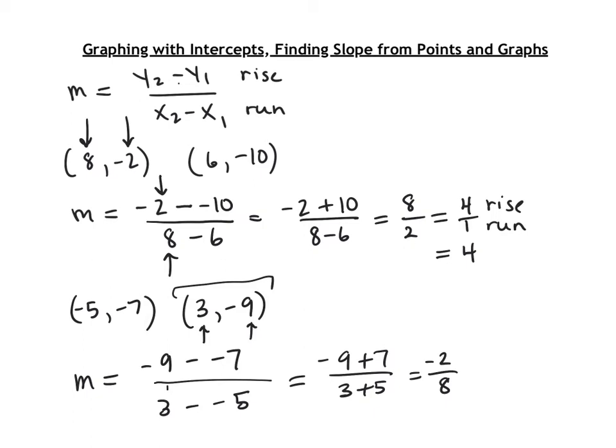Every fraction should be reduced. Notice that 2 and 8 are both divisible by 2. When you reduce a fraction or simplify a fraction, you just divide them both by their common factors. And these are both divisible by 2. Divide by 2, I get 1. Divide by 2, I get 4. So it looks like the slope is -1 over 4. By the way, when you rise -1, you actually go down. And when you run +4, you go to the right.